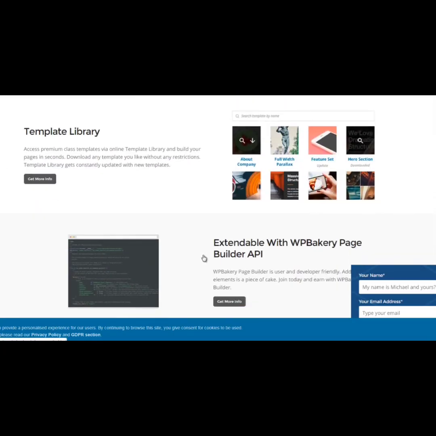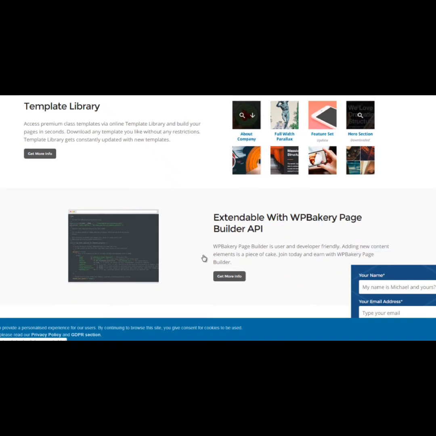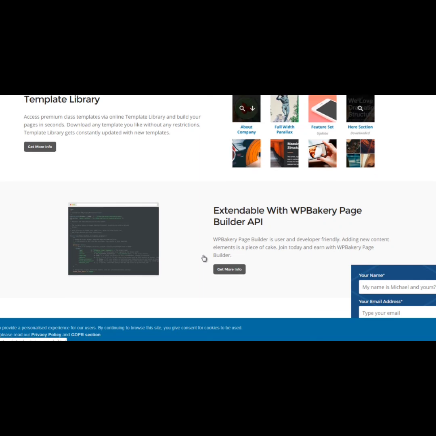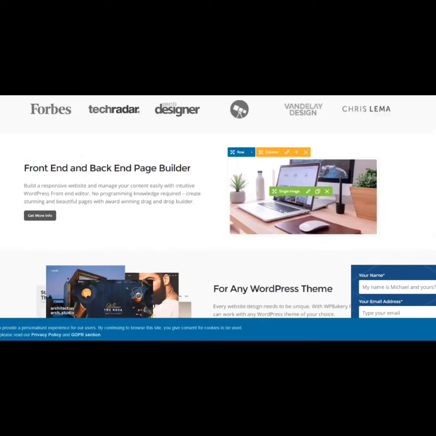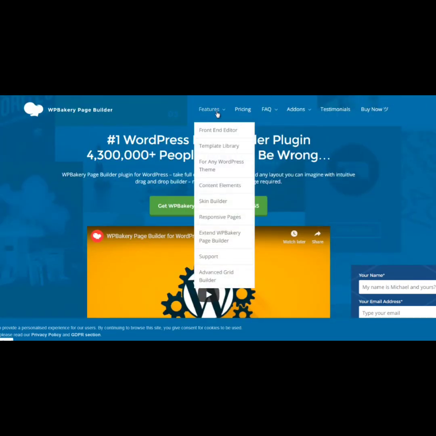There are a lot of templates built into it. In fact, Thrive Themes and Elementor have the same thing. So for all of these, you'll find templates. You can look through the templates, and if you like them, all you have to do is simply click them and you get the design. The main difference between these and Gutenberg is that Gutenberg does not give you templates. You are building everything from scratch. Same goes for the classic editor. So these take your design level to a whole new level. So this is WP Bakery. You can see the features here.